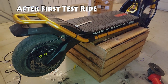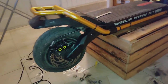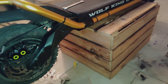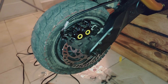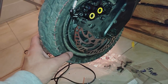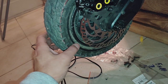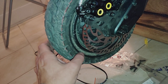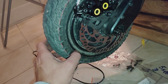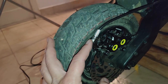Okay, so after first test drive, which you saw a little bit of there from GoPro, came back and realized, unfortunately, I need to do more angle grinding. The issue is a couple fold. First of all, my banjo bolt was rubbing on the tire a little bit. It's like half a millimeter. I think my tire is going to be okay. Thank goodness. So the banjo was touching.